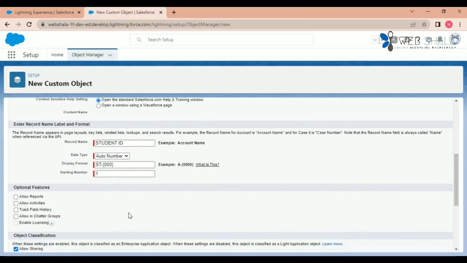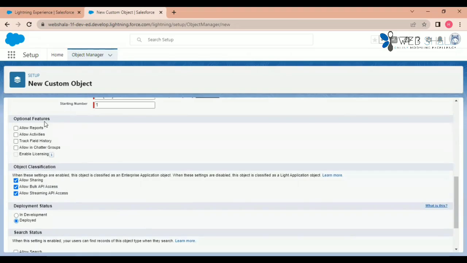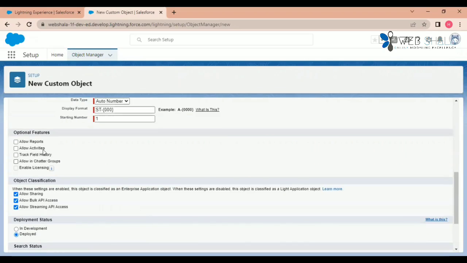Next, optional features. These all are very important. If you want, you can make it as ST01. Why? Because have you ever observed that many hall ticket numbers or ID card numbers include mostly zeros?